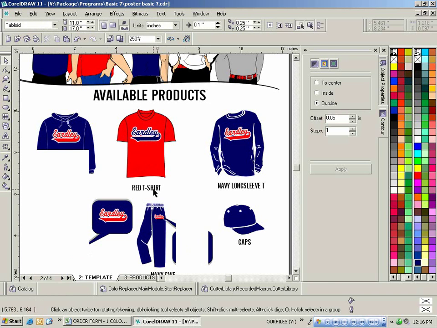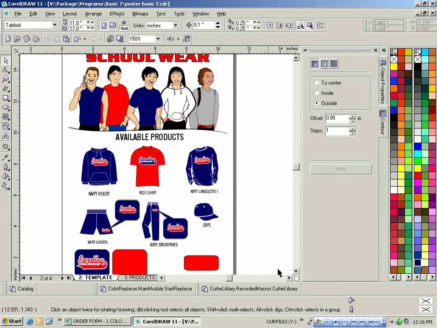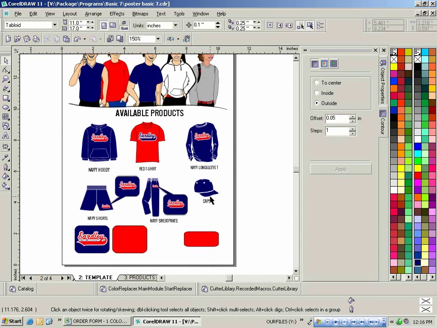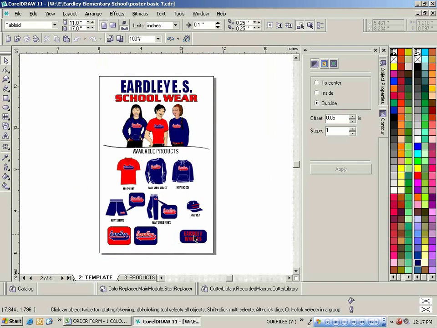Here we go. That looks alright. Now our cap is simply text. Sometimes there'll be a logo. They want Eardley Wolves.